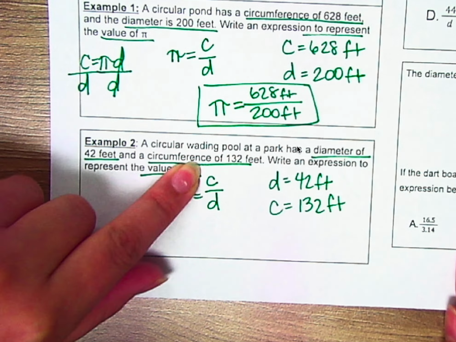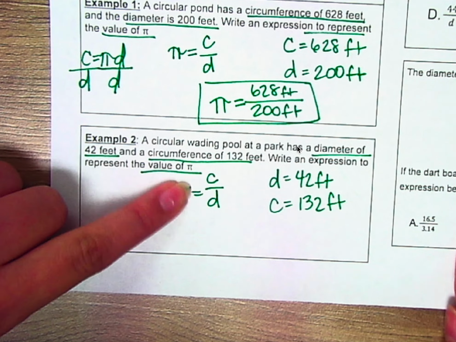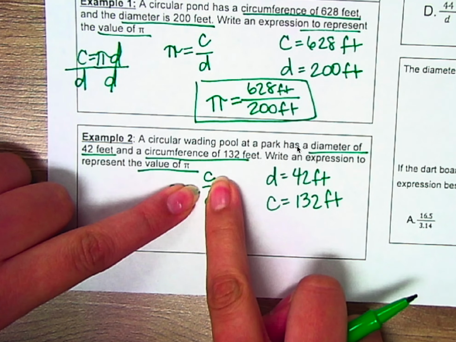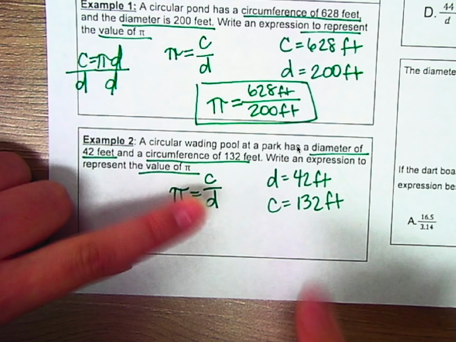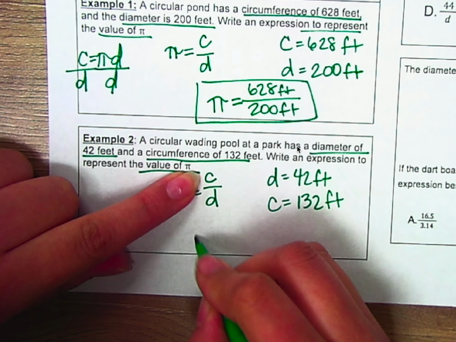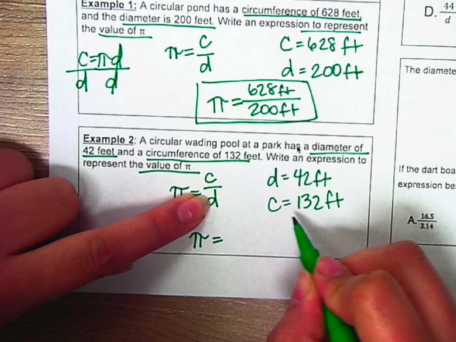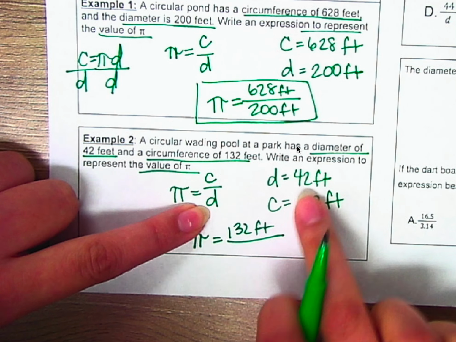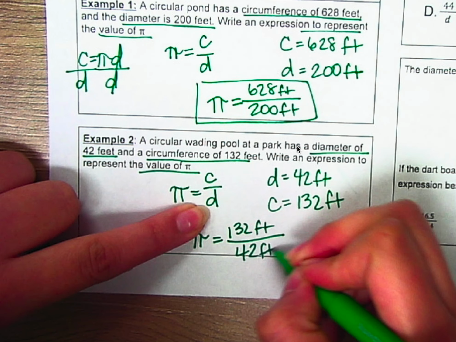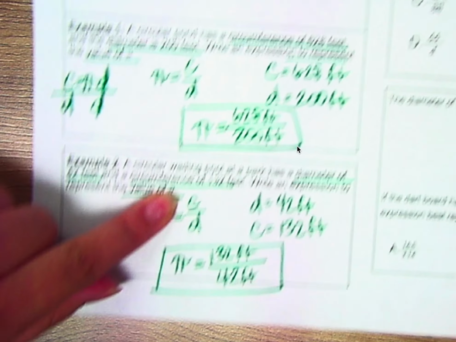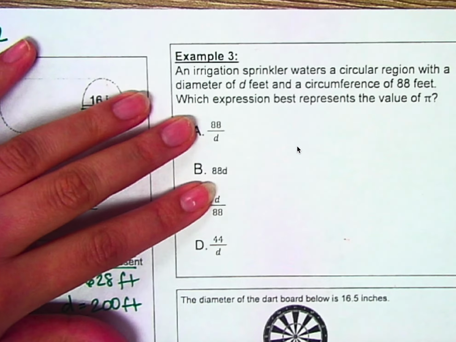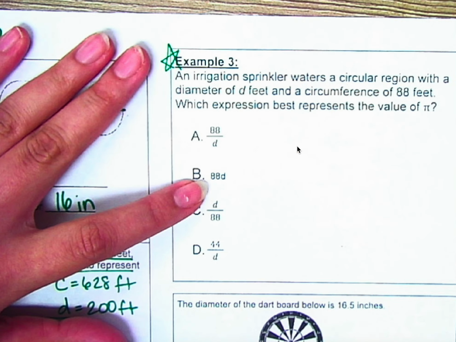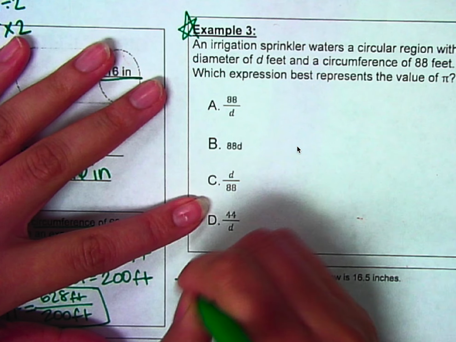Okay? Now, all I have to do is plug in these numbers here. Be careful. I know it's because they gave you diameter first, you want to plug that number in right here, but you're going to get it wrong. You cannot do that. It tells you what C is. So I'm going to rewrite pi equals, my C is 132 feet. That should be on top. D is 42 feet. Box your answer. That's it. Okay. I want you to do example 3 by yourself. Okay, remember it. Write your formula. Okay. Go ahead and do the last 2 by yourself.